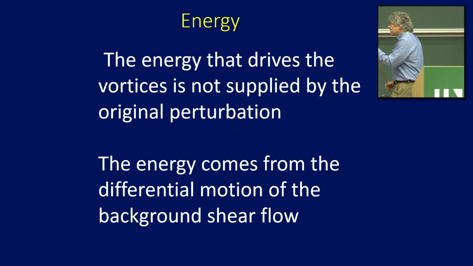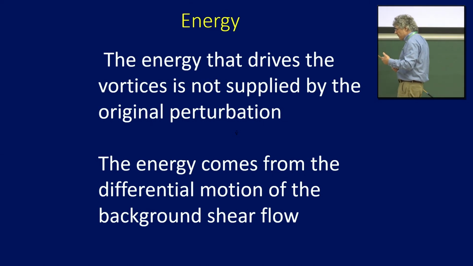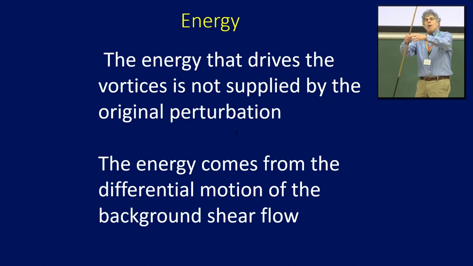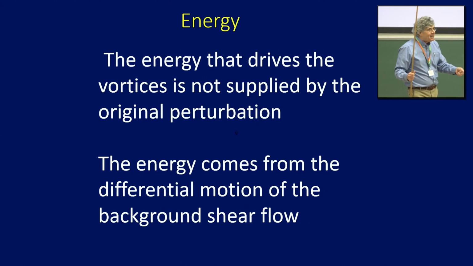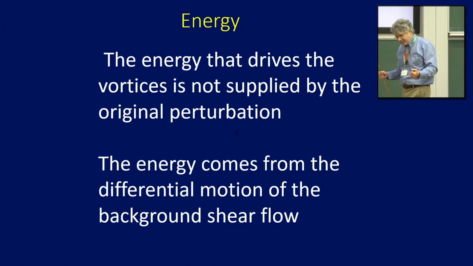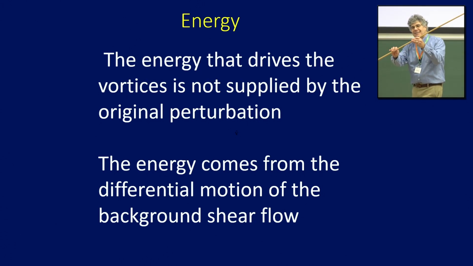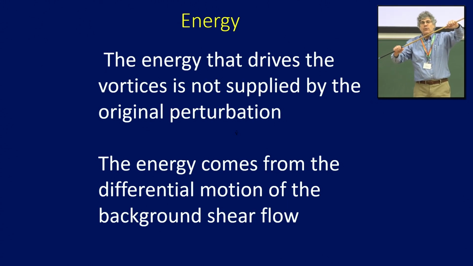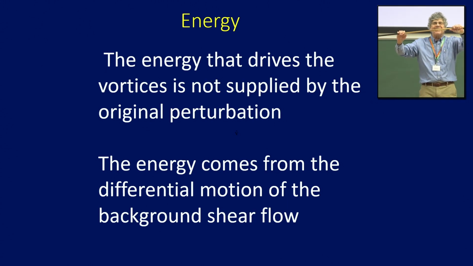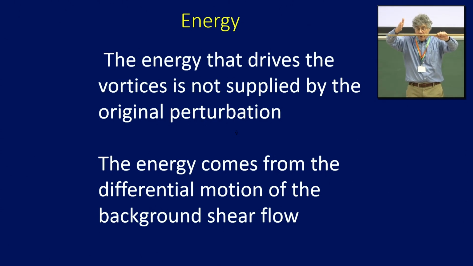So these critical layers are fantastic. They can explode with lots of energy. Where do they get their energy from? The same place that Couette-Taylor flows get their energy from. You take a Couette-Taylor system between two differentially rotating inner and outer walls, you've got the velocity as a function of radius. The flow, when it becomes turbulent, wants to make the angular momentum at each radius the same. It wants to make that uniform.